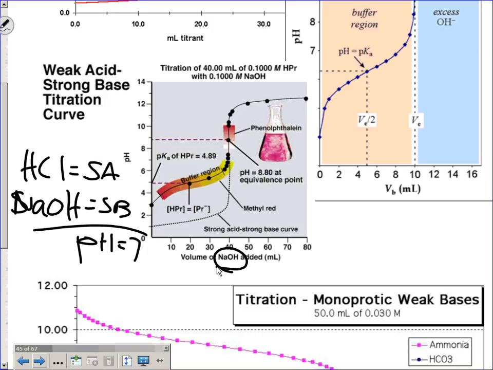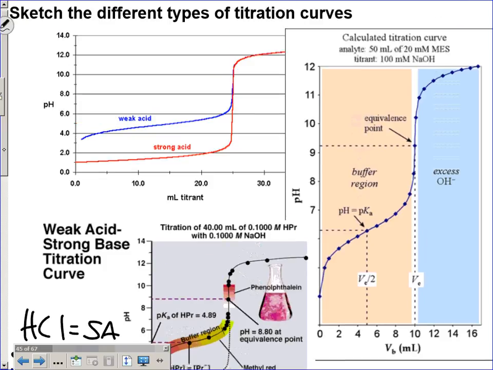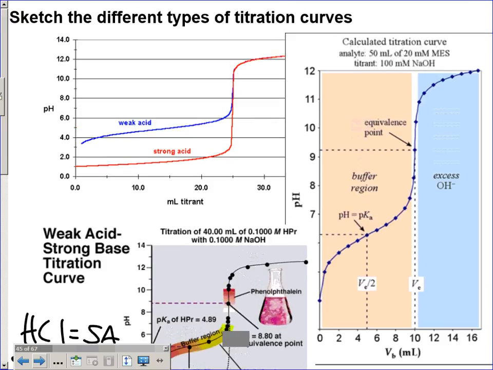But then look at something like this. Let's go with this blue graph right here. I'm telling you this is a weak acid. What's the first thing you notice that's different from the red graph with that blue graph? It starts higher. Doesn't that make sense for a weak acid? It's not as strong, so its pH starts a little higher, not quite at 1, but more like 3 or 4. So that's the first difference you see. What's another difference you see? Where is its equivalence point?